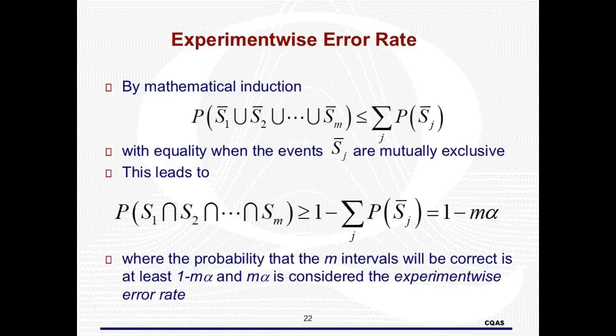This leads us to the concept of experimentwise error rate. The experimentwise error rate is the probability of making at least one incorrect conclusion among the entire collection of comparisons. Notice that this quantity increases as the number of comparisons increases. Researchers often care much more about the experimentwise error rate than the error rate of an individual comparison because they want confidence in the overall set of conclusions. The goal of multiple comparison procedures is to keep this overall error rate under control.